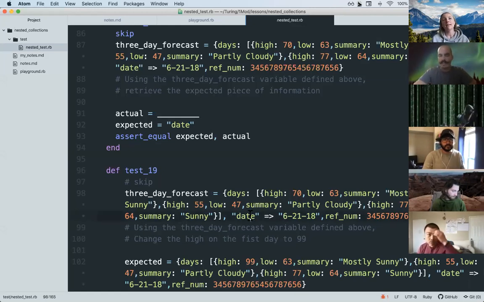So usually when we're accessing a hash, if you think about it as using a physical dictionary, we're going in trying to find the key or the word, and then we want to get back the definition. Yes, sometimes you do want to go in with the definition first and then get the key back.